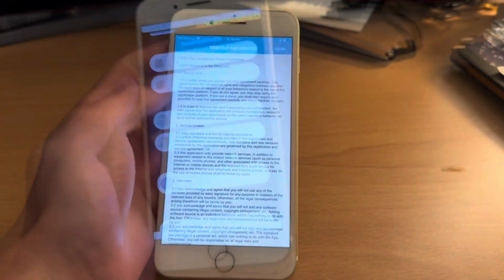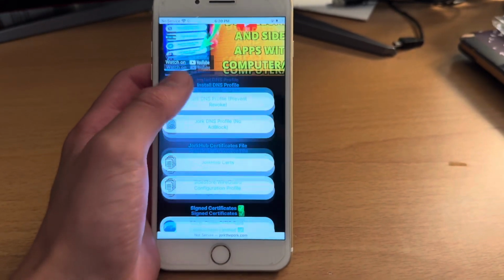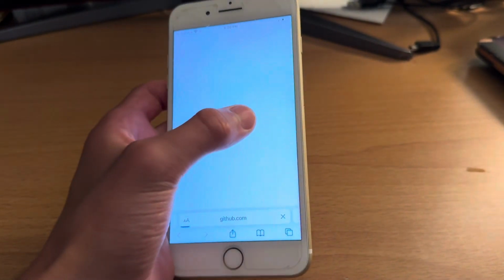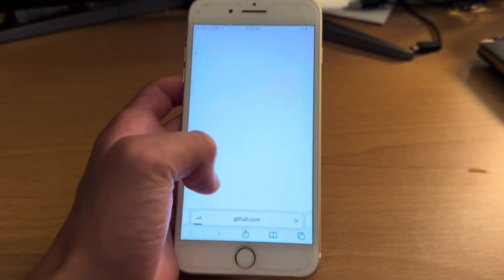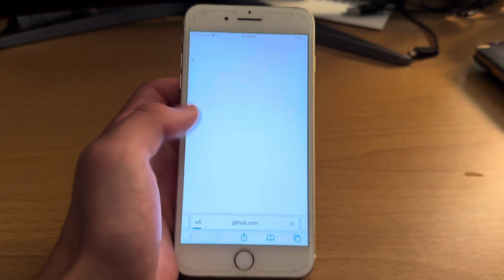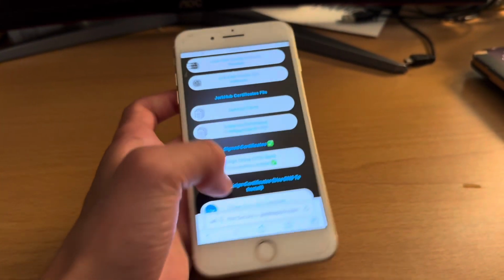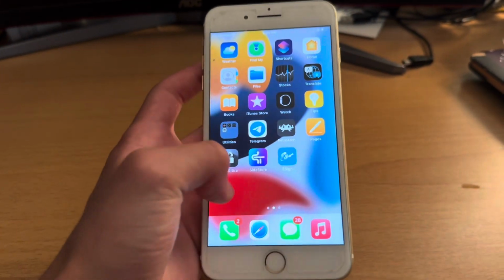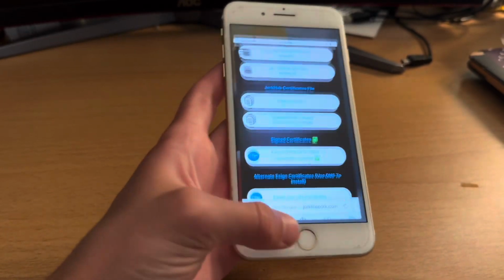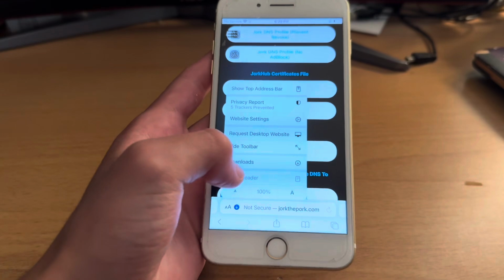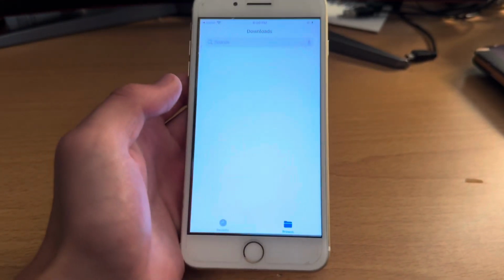So there we go. The next step is that back on the Jork the Pork website, you're going to hit this JorkHub certs install file. Basically, it's a download file of all these certificates, and I don't know why it's taking forever to install. There we go. It is a download file of all the certificates that were on that list of e-signs. So, like the HDFC one, the Aldo Group one, all of those.